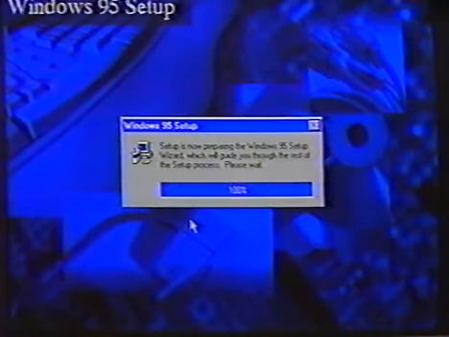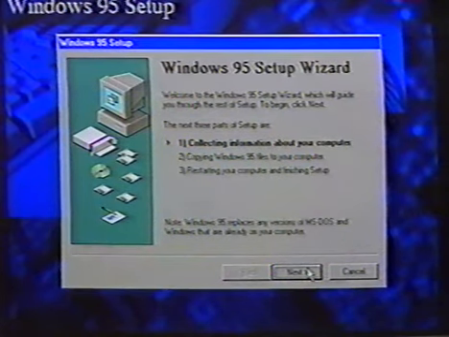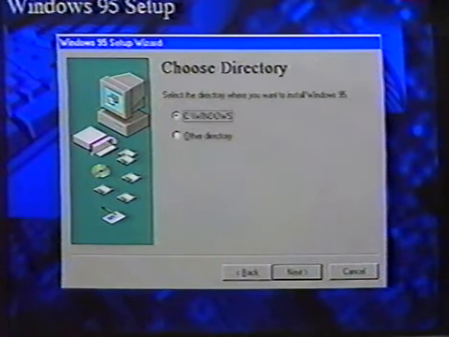Setup will then ready the Setup Wizard, which is a utility that simplifies the setup process and eliminates some tedious procedures. Next, choose where you want to install Windows 95. By the default process, C:\Windows will be selected, since this is the common PC procedure. Choose Next. Setup prepares the desired directory and also checks for available hard drive space.